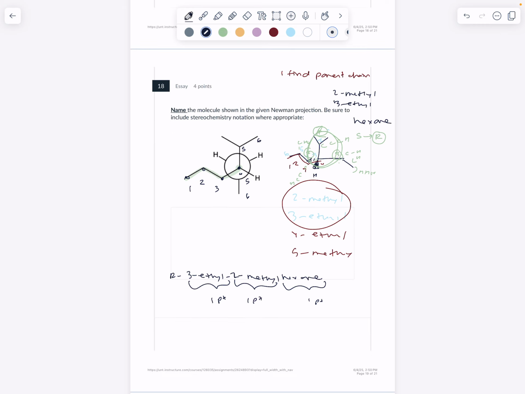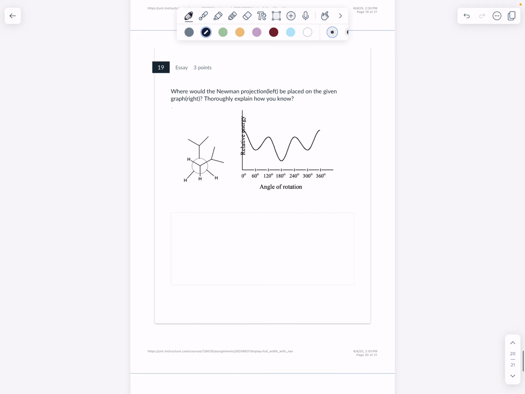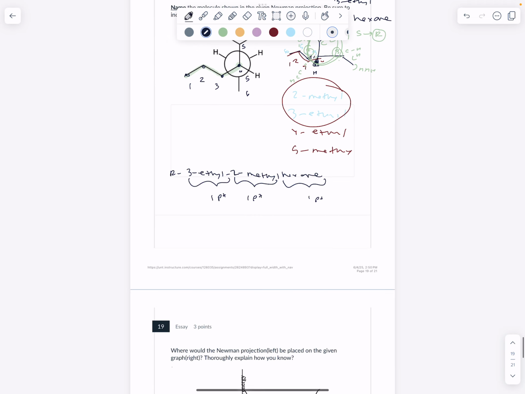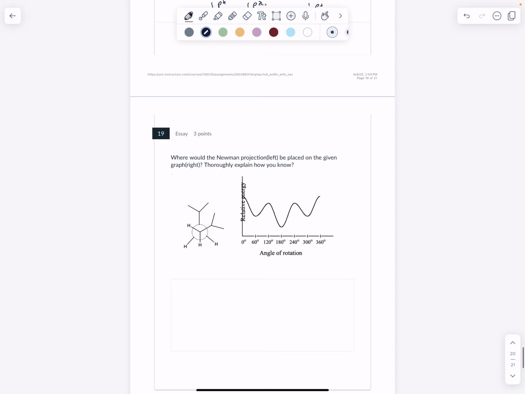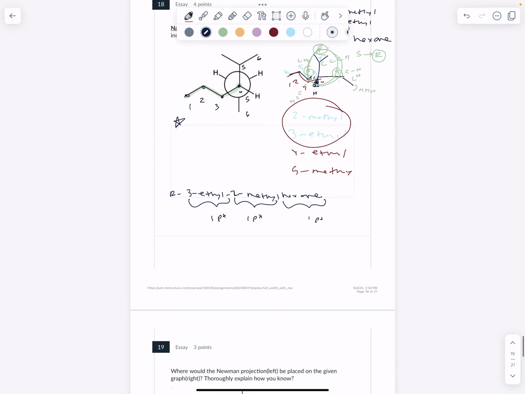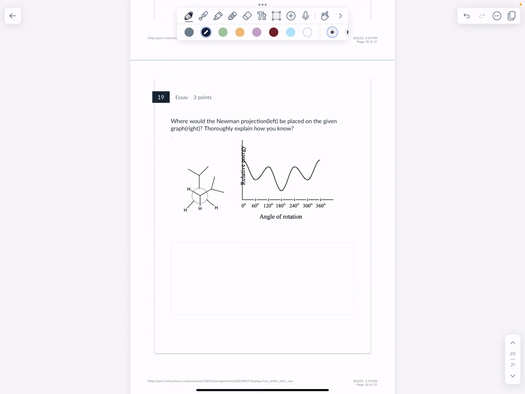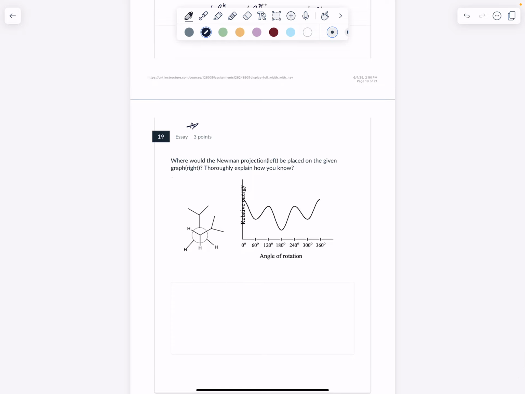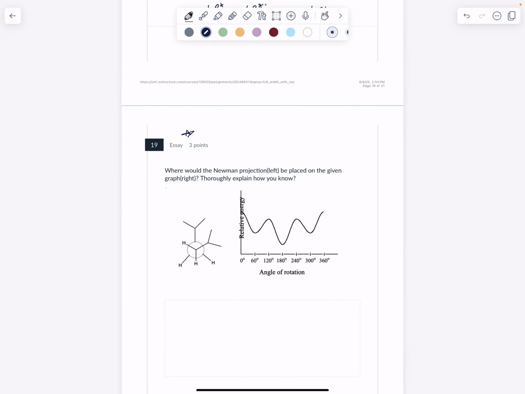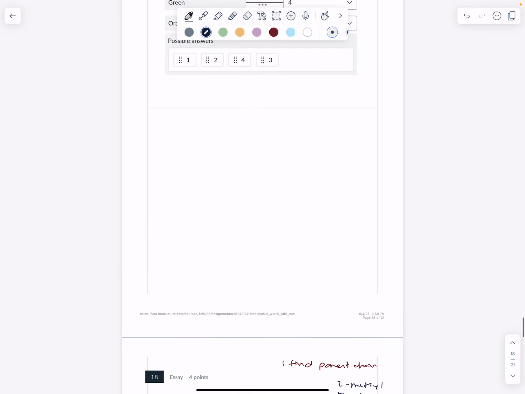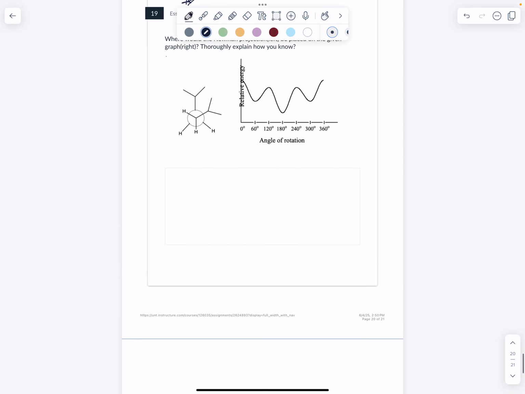And we had a very similar question to this on a PLTL packet. So hopefully, if you've been going to PLTL, you've seen a question like this, and this one as well. I think we had this one on recitation and PLTLs, but this question, and we had one on the review like that. This question down here is word for word from a PLTL packet. So if you've been going to PLTL, these shouldn't look shocking to you.